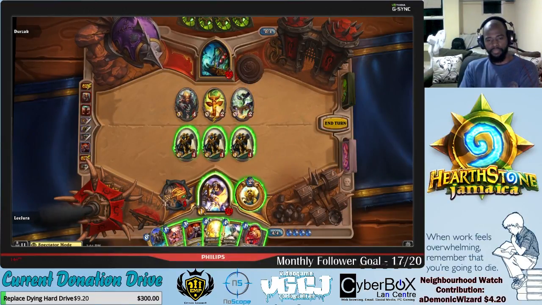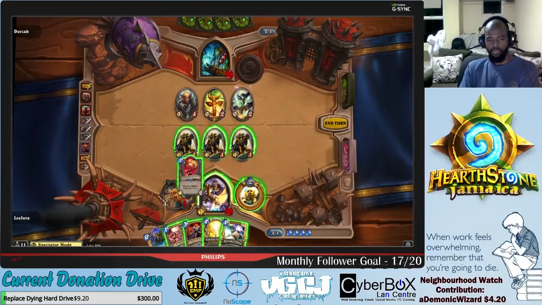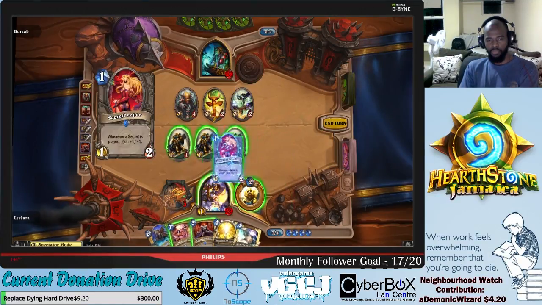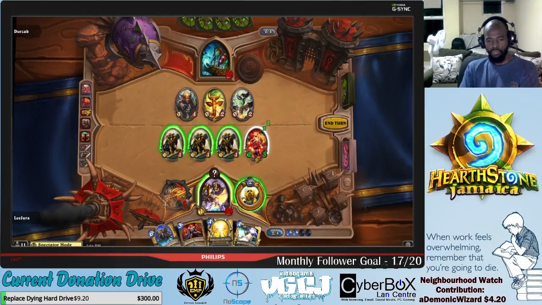Alright, here, let's see. Turn 4. I wonder. Play this and this. This will be 2, 3. I want to put things on board to make him trade. So what I'm going to do, I'm going to play this and then play the secret. He probably plays Beltra or Leotheb next turn, so this will work perfectly in it.